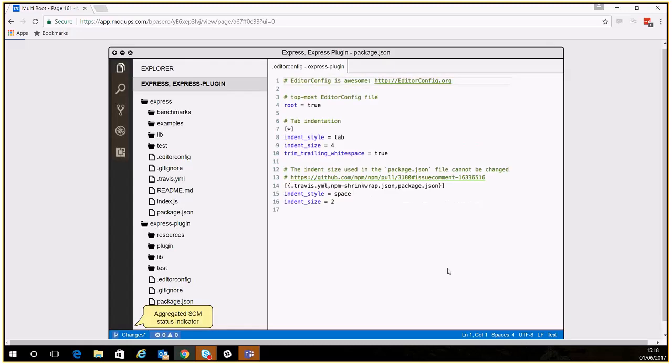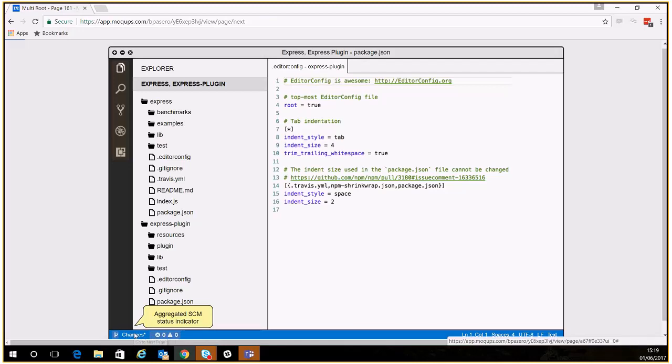Let's take a look at source control. In the status bar, you'll be familiar with our indicator that tells you the number of incoming and outgoing changes if your folder is under source control. When we have 2 or more folders under source control, what we didn't want to do was pepper the status bar with multiple indicators of incoming and outgoing changes in each folder. So instead, we just aggregated them into the status indicator here. We're simply telling you now that there are changes across all your folders.